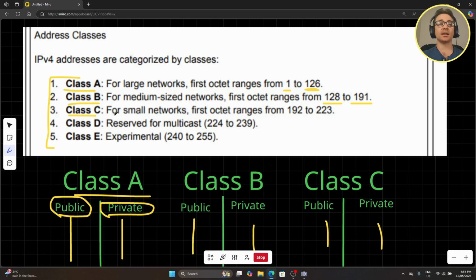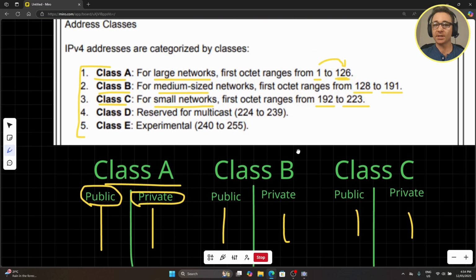And finally, Class C is for small networks, and that's if your IP address starts from 192 to 223. So you can see Class A has about 126 available addresses there that you can potentially use, whereas it gets smaller as we progress, hence for large networks, for medium-sized networks, for small networks.